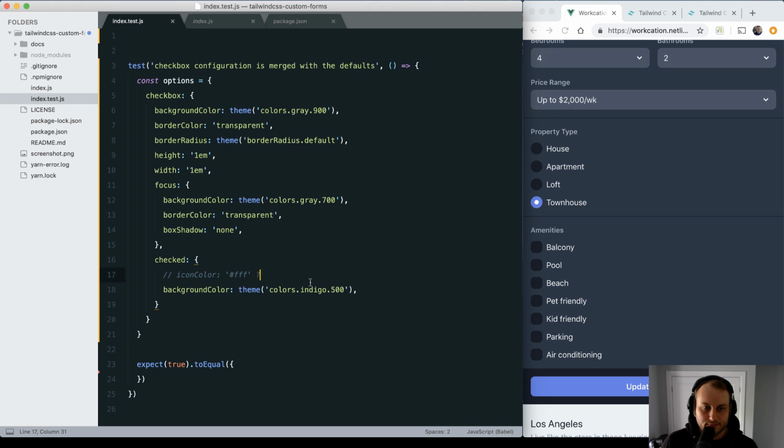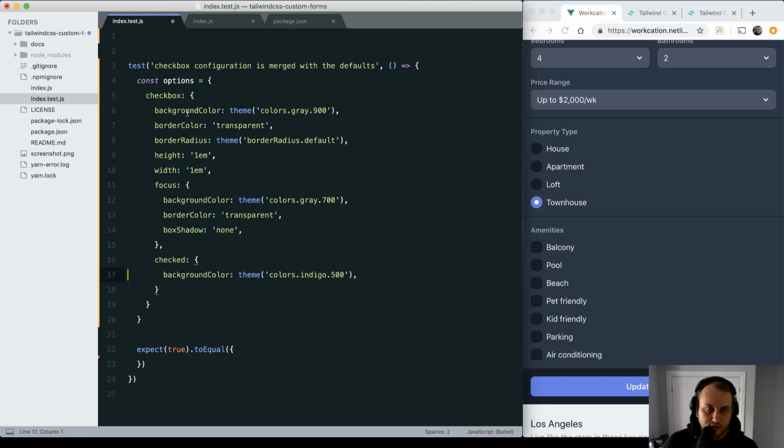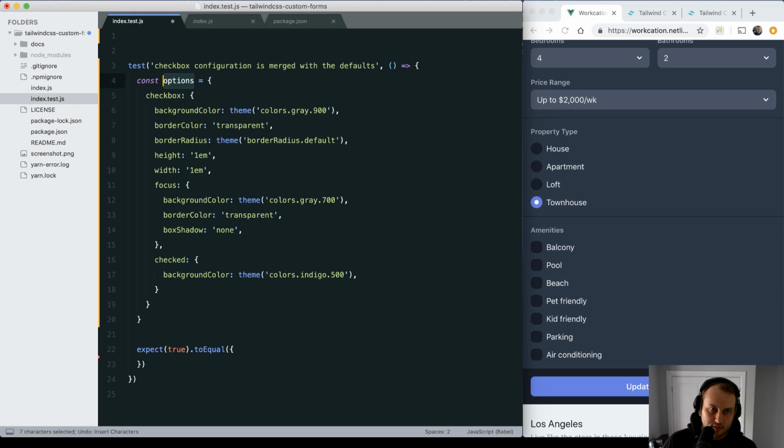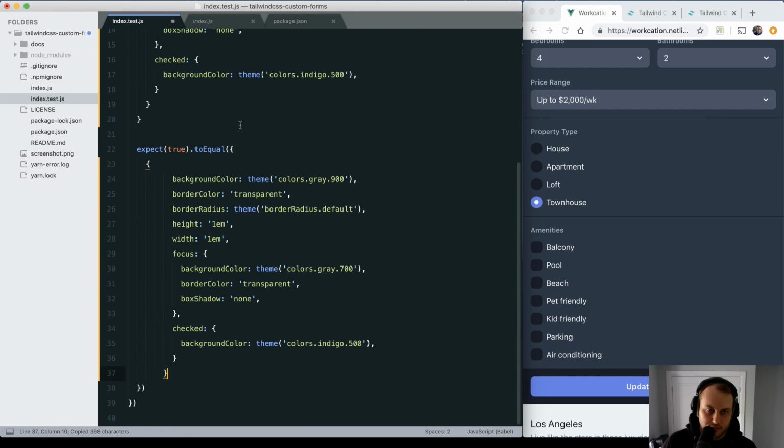So let's start by defining what we would expect the output of this to be. So let's just call this checkbox. I only really want to worry about testing this portion of the objects, but I guess we'll just have it include the key.